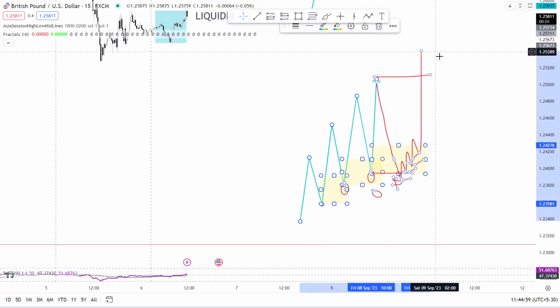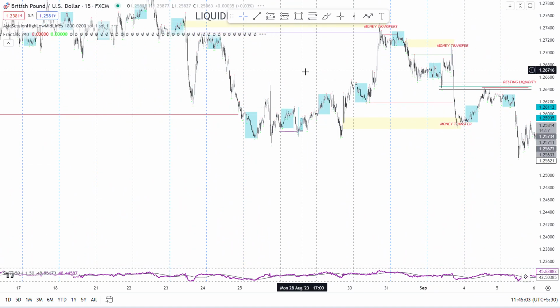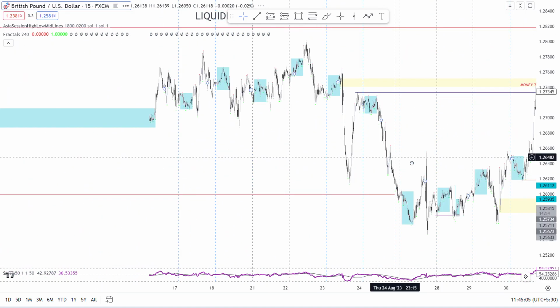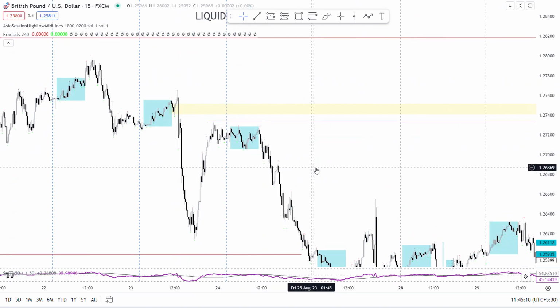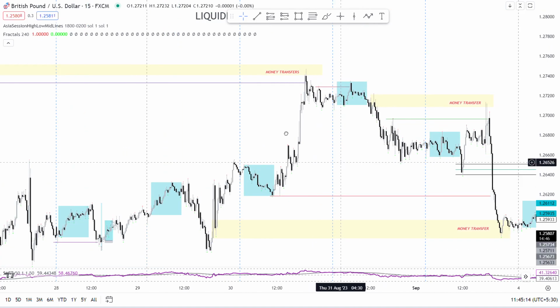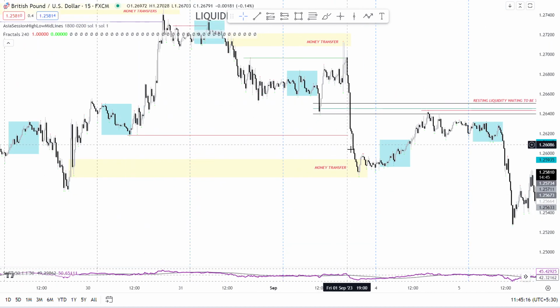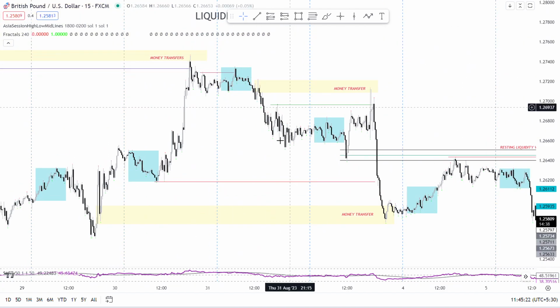So now we deep dive into this concept in the real charts. If you see here, if there is a liquidity gap and the point of interest above it, it's a 99% probability that it will hold the move, because it's a money transfer. See this liquidity. These vertical lines are the session breaks, because I use them to mark the session high, session low, and the day's high and day's low.